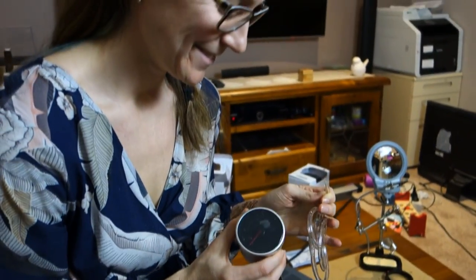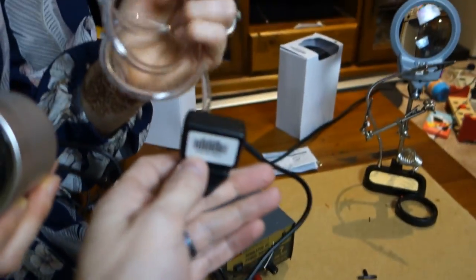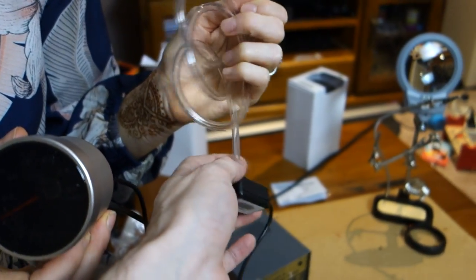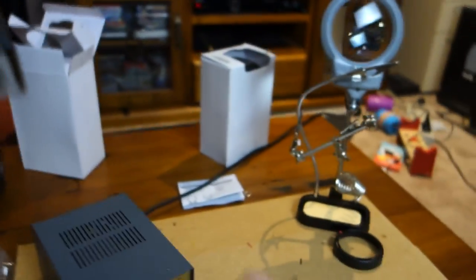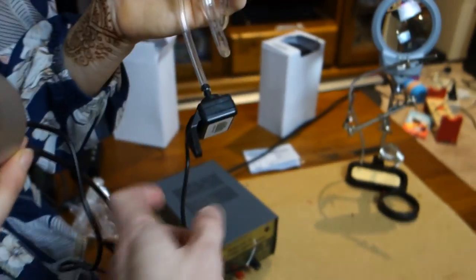All right, so Jill is going to demonstrate how a boost gauge works. What we have here is basically the gauge, we've got the tube, and then the little pressure sensor here, which the tube connects to. Normally it would be connected to the vacuum line of your car via a little T-piece here, so in line with the blow-off valve or something like that. And then the sensor sends a signal to the gauge and we get a reading. So we'll start by switching the gauge on.